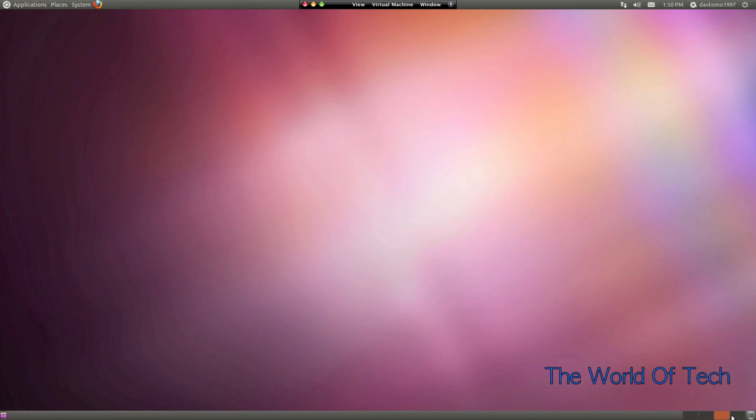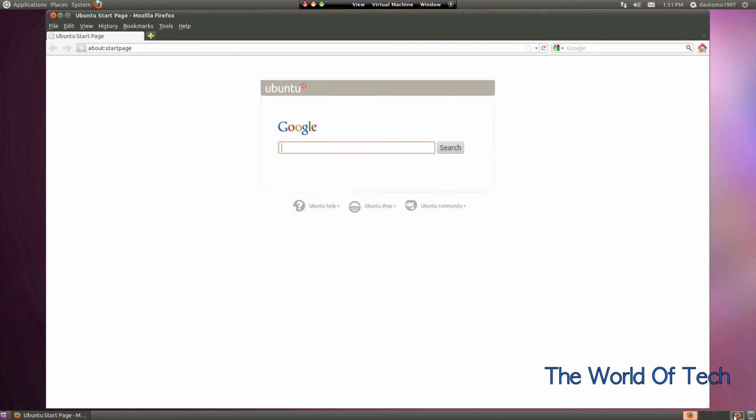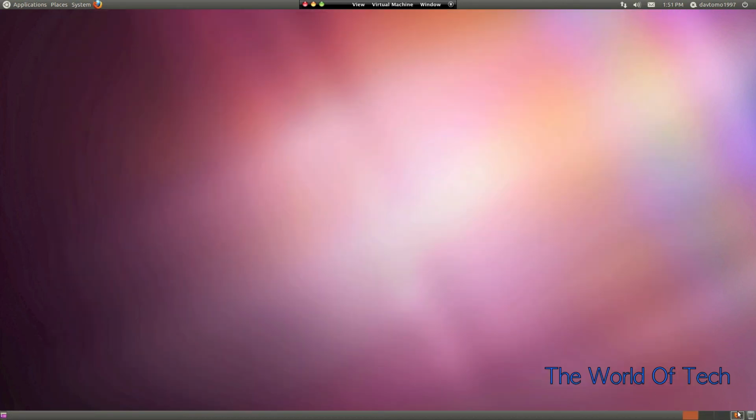Over here we have multiple desktops integrated, and that's a feature I still fail to see on Windows. I've seen it on Mac, it's called Spaces, but I have not seen it on Windows yet. But Linux have integrated it here, Ubuntu have, so you can click onto each desktop and open different programs on each desktop, like so. So you can do multitasking and keep all your windows organized.